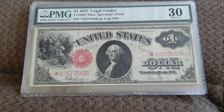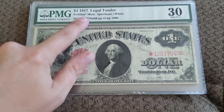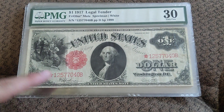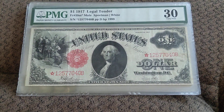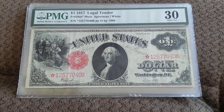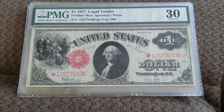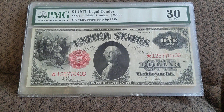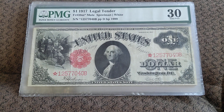First one — this is a rare note. This is the FR-39, it's a mule and star right there, FR-39 mule star. I'll make a separate video about mule notes and kind of what those are, and I'll get some examples in the future. Maybe I can get Polar Currency or Silver Surfer — maybe someone would want to reach out to me and we can do some type of dual video going over mules.